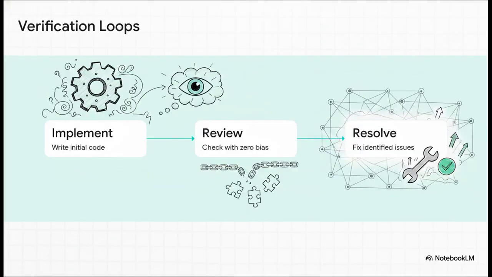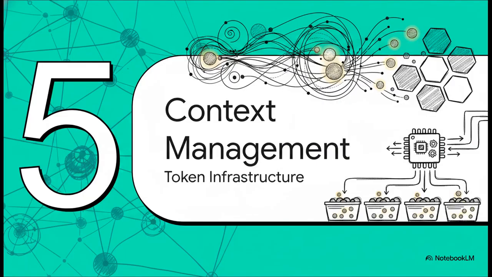This kind of peer review is also critical for catching mistakes. You see, when an agent spends thousands of tokens working on a problem, it develops a sunk cost bias. It assumes its way is the best way just because it spent so much time on it. Sub-agent verification solves this. The implementer writes the code, but passes the final output to a fresh reviewer agent with zero context bias. The reviewer objectively catches the mistakes the implementer was totally blind to, and then a resolver fixes them.